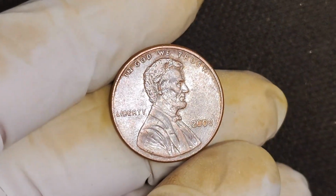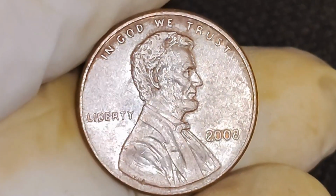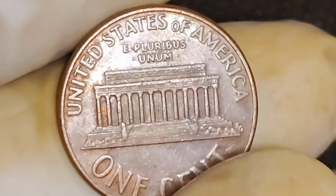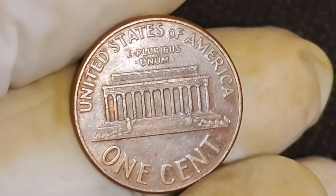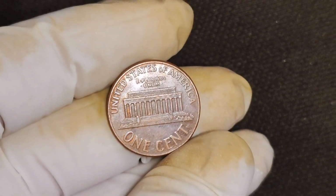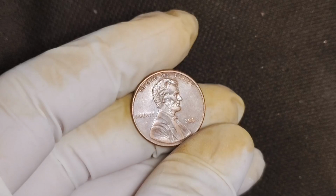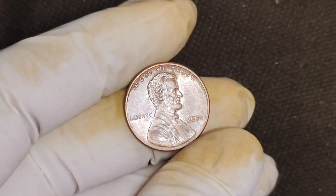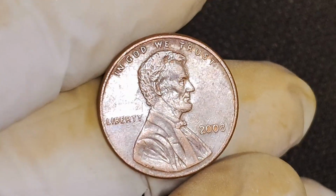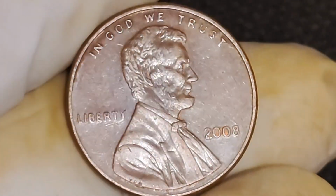Now, don't get too excited and start pulling out your coin jar to check every penny you've got. Not every 2008 no mint mark penny is worth that much. The ones that fetch those insane prices are in perfect condition, think like, barely touched by human hands, stored in a safe, with absolutely no wear and tear. We're talking about uncirculated coins here. If your penny looks like it's been through a few road trips in your pocket, it probably won't break any records. But don't lose hope, because even coins in less than perfect condition can still be worth a pretty penny, no pun intended.